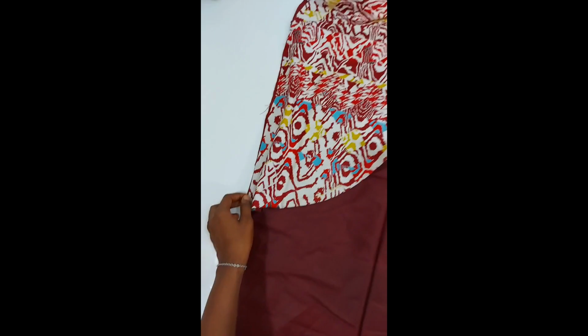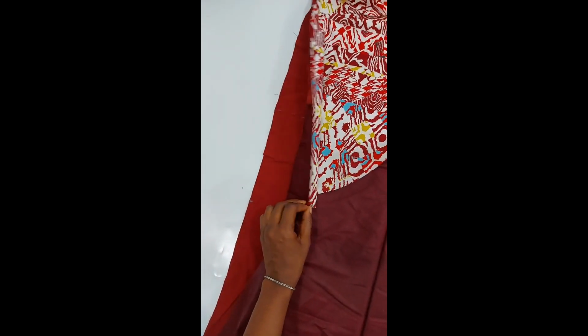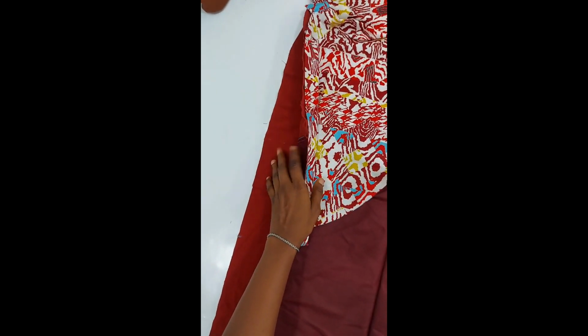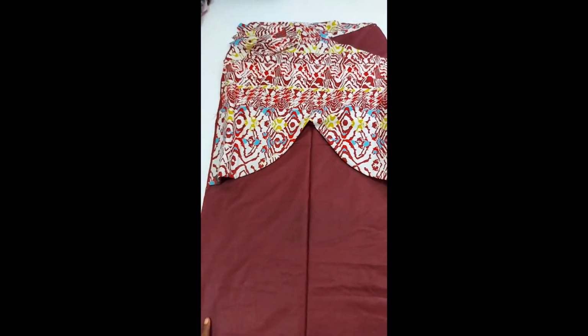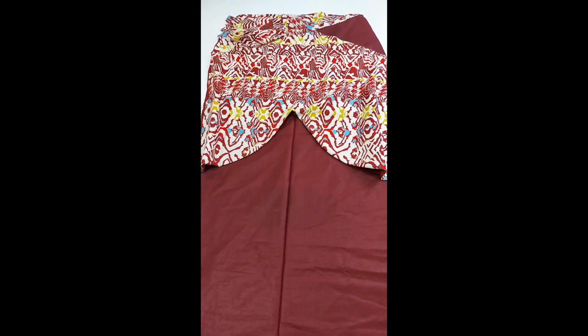And yeah, that's it. Because of the way I finish the insides of my clothing, I sewed this only on the fabric. It doesn't touch the lining, because when I'm joining this front to the back, I'm going to join lining to lining and fabric to fabric so that all the seam lines and all the stitches are hidden inside the dress.